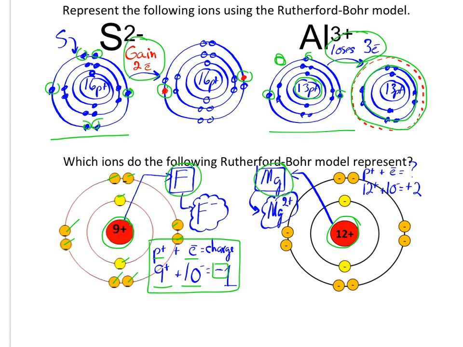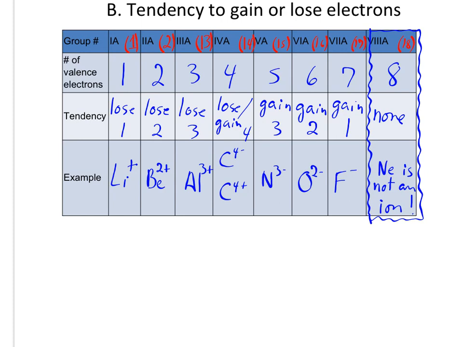On the right side, let's count those electrons. 1, 2, 3, 4, 5, 6, 7, 8, 9, 10. So again, if you do your total protons plus electrons, I have 12 positive charges minus 10. So that's just a total of positive 2. So the final ion for magnesium is positive 2. And this table will show us the tendency to gain or lose electrons of all elements that we can study.